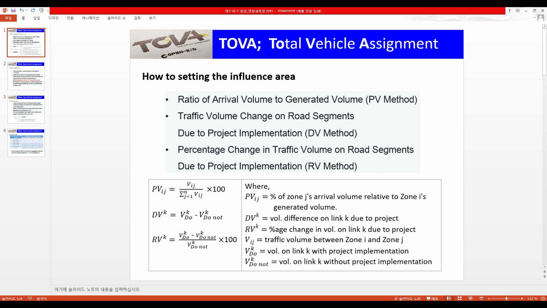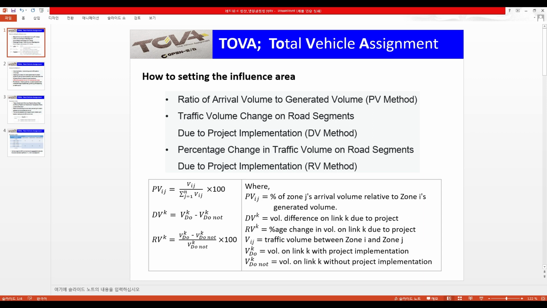The DV method establishes the influence zone based on regions where the traffic volume change on road segments due to project implementation exceeds a certain threshold. The RV method takes into account the traffic volume change rate on road segments resulting from project implementation.